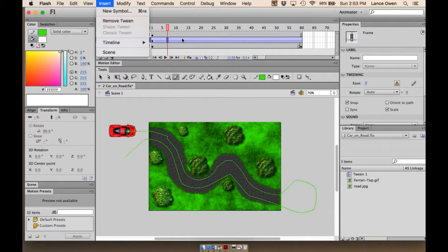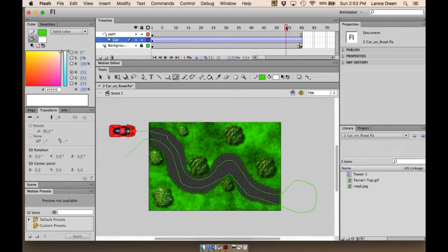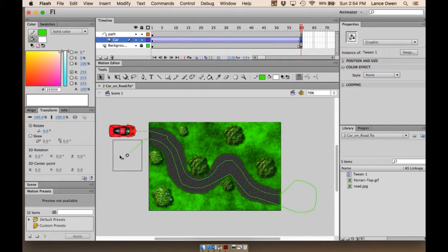Back in with our car, we've created a classic tween. We move our timeline, and we move our car. We're going to put our car not over here, but to the end line here. So let's select our car, and it will snap to the end of that line. Now we want the car to face the other way.